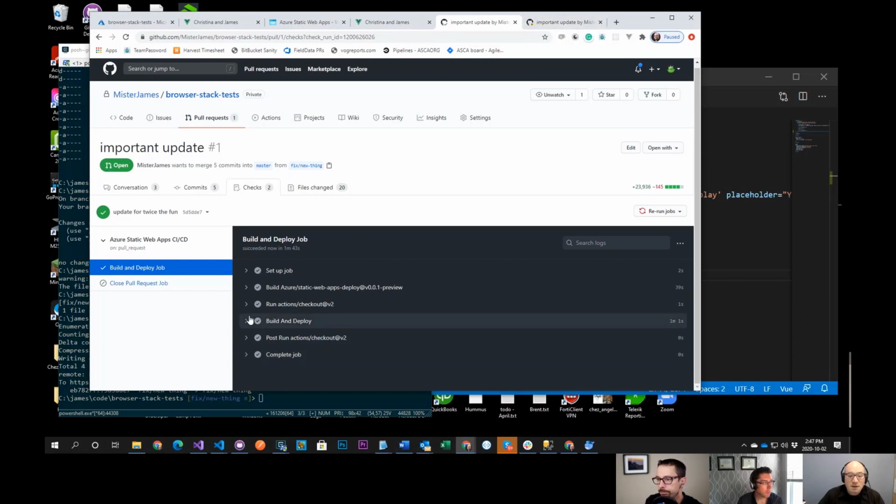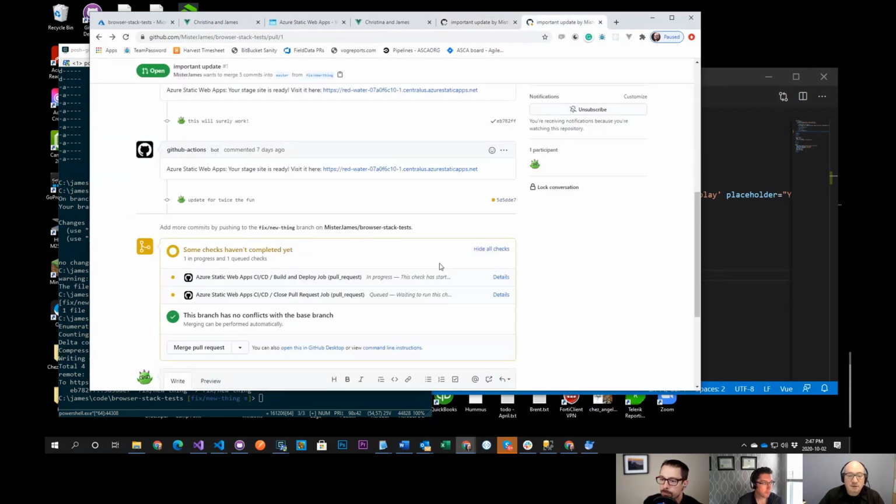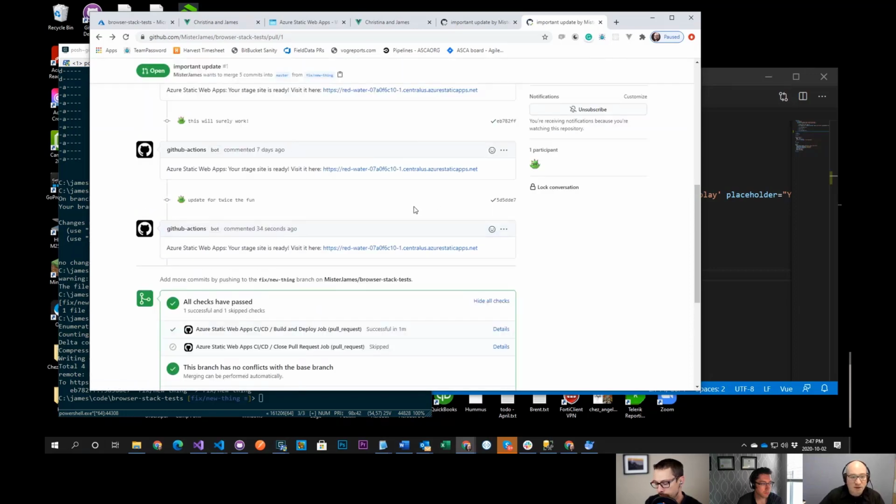Right. Very cool. So it does the build and deploy, and it actually starts polling GitHub, polling your site deployment out in Azure to make sure everything's good.